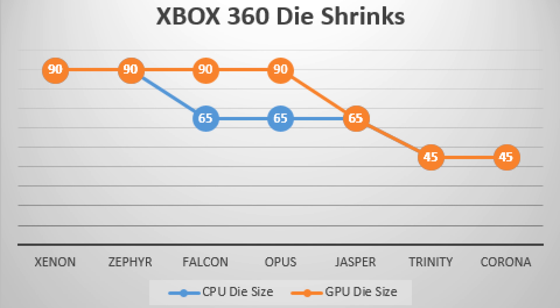When people really started noticing the Red Ring of Death was diminishing, it was with the Jasper board — when they shrunk both CPU and GPU down to 65 nanometers. Then with the Slim, Microsoft started with the Trinity and later changed to the Corona. Trinity bumped it down to 45 nanometers, and they did what's known as a heterogeneous chip design — putting the CPU and GPU on one physical chip with separate dies but one heatsink. This is where reliability became excellent. The difference between Corona and Trinity is that the HANA chip is integrated into the CPU/GPU on the Corona, making it slightly more reliable.